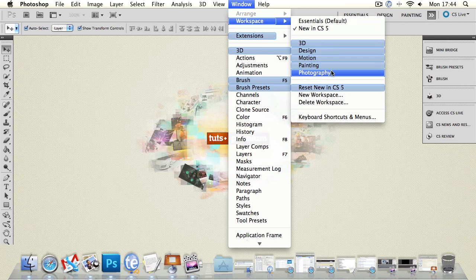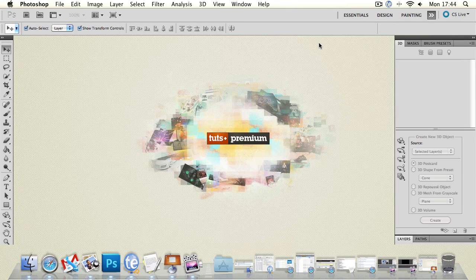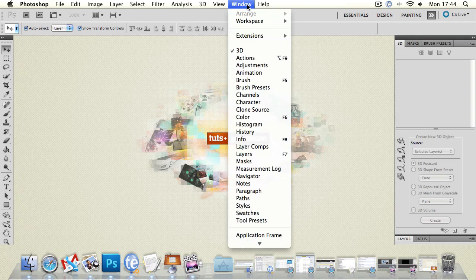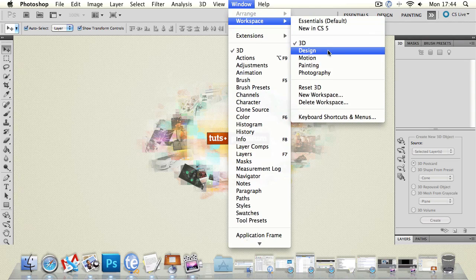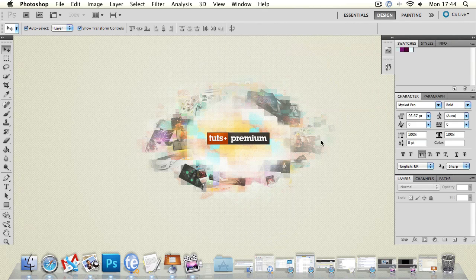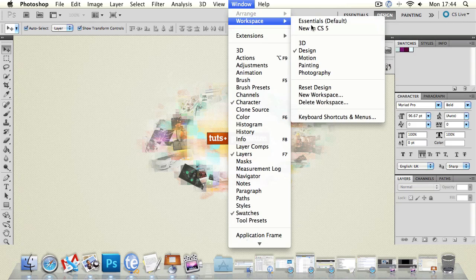However, these 5 here are much more useful. So you've got the option to use a 3D tool set. This is suited to people who are working with source 3D files. They can edit 3D. You can actually spin them around and all kinds of cool stuff. You've got a design one, which is a bit of a general one. Could be used for web design, print design, that sort of thing. And you'll notice just some of the tools and palettes are changing. So this is what Adobe's decided is more suited to that application.